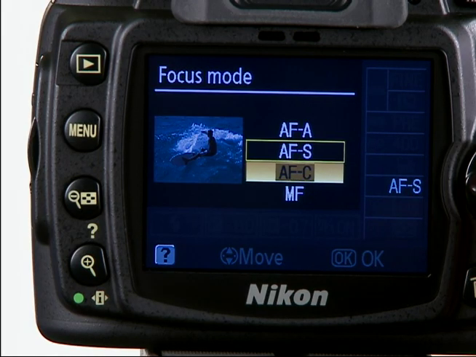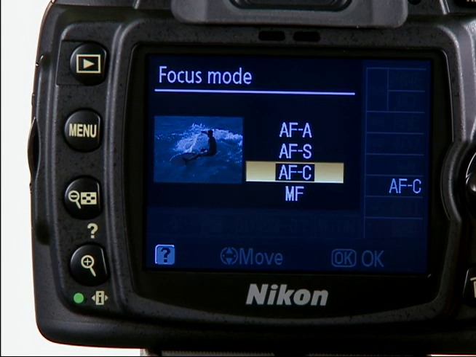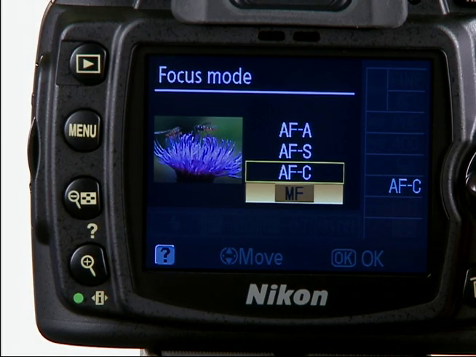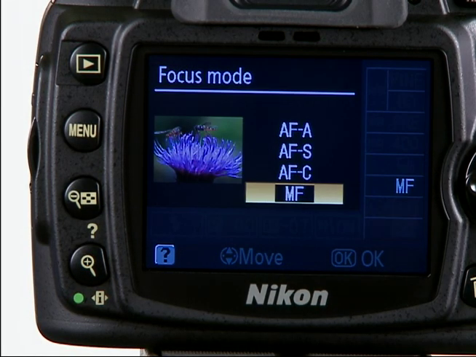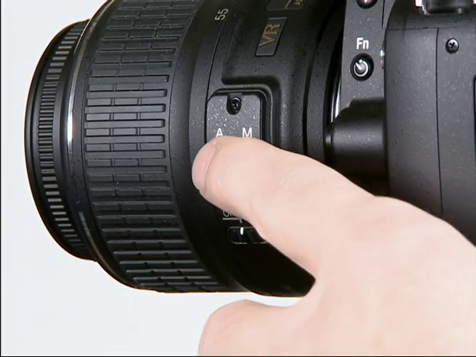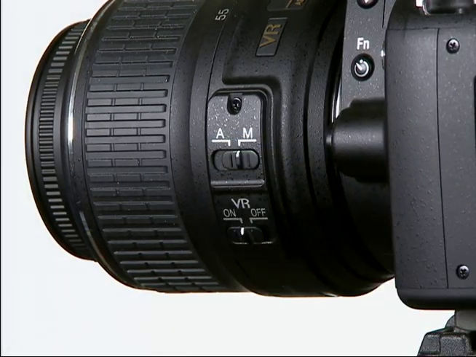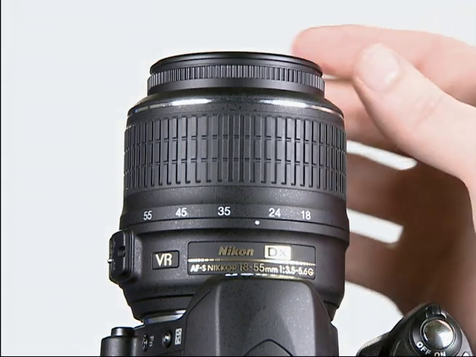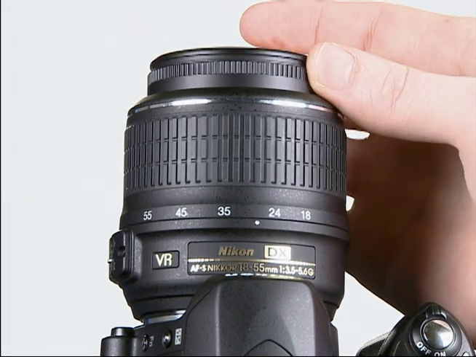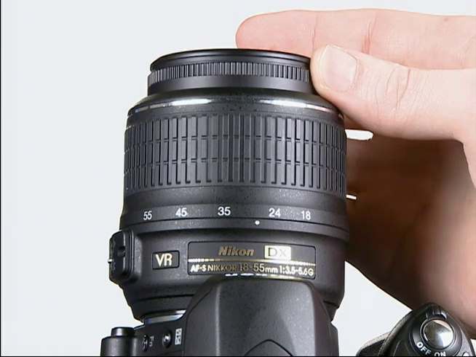The AFC, or continuous servo setting, is the camera's continuous autofocus mode. When holding down the shutter button halfway, the camera will continue to focus on your chosen subject and anticipate the movement. This mode is great for shooting fast-action sporting events or your children and pets at home. The last of the primary focusing modes is the manual focus, or MF mode. This gives you control to manually focus on any subject through the viewfinder. When you switch the lens to manual focus, you'll have full control by simply moving the focus ring.